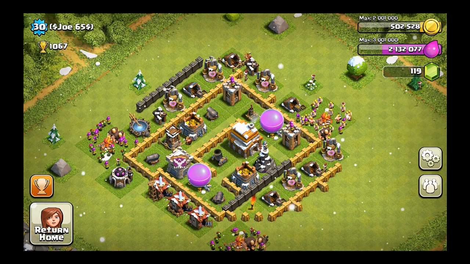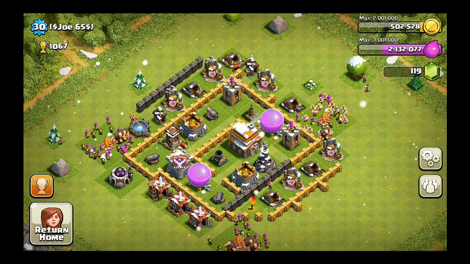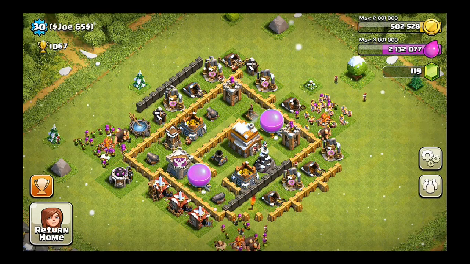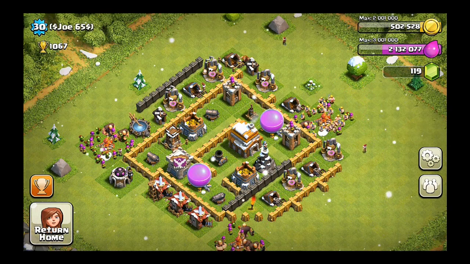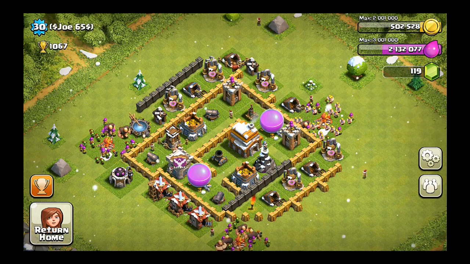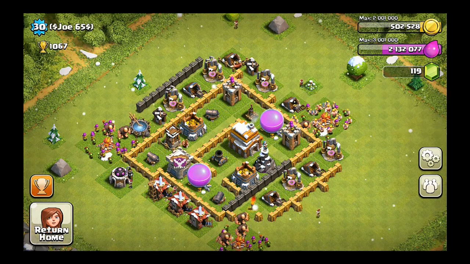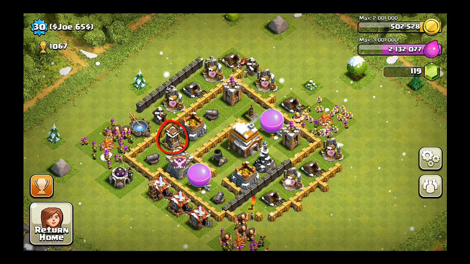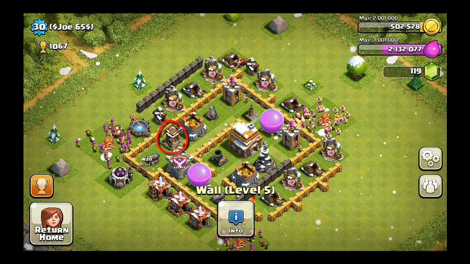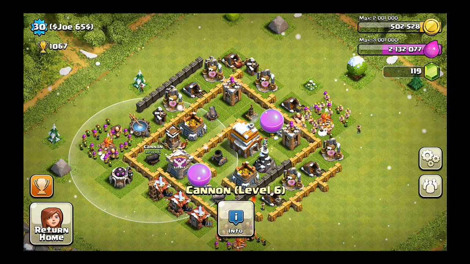It's a pretty good base. You've got your walls nicely upgraded. You are Town Hall 5 still. I'm trying to think of a couple things you could do better. For sure, when I'm upgrading things like this archer tower, I'd kick them out of the walls or upgrade another defense temporarily. So maybe this cannon would get the better spot where this archer tower is while it's being upgraded.